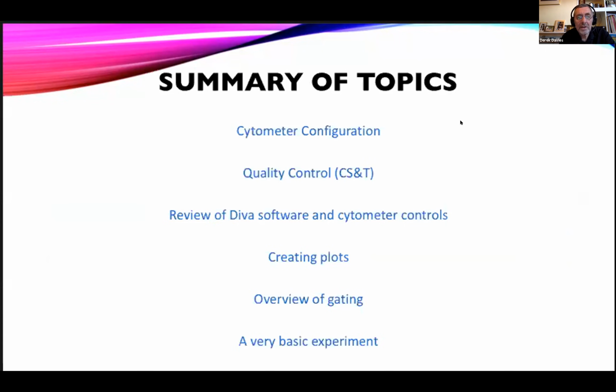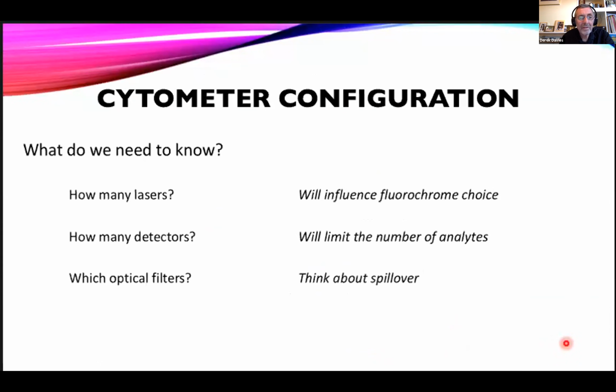We're going to look initially at the cytometer we're going to use and how we ensure that our cytometer works properly. That'll be relatively general. Then there'll be some parts that are much more specific for Diva. And then at the end of it, we're going to try to run a very simple flow cytometry experiment. Okay, so we're not going to be running a 25 color panel today, but maybe we'll try and get there in the next few weeks.